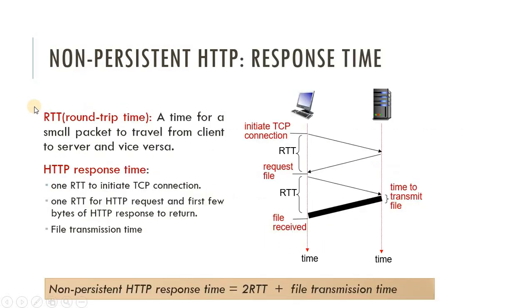I hope you understand what a round trip time is. Round trip time means one loop. Suppose I start running from this point, run one round, and come back to this point. This one round is called 1 round trip time. That is the basic definition. From the network point of view, when we request a connection and the server responds to that connection, that time is called 1 round trip.